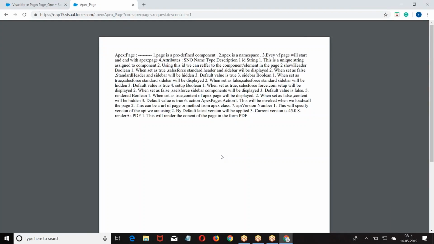Now, let us say this is an invoice page, or this is an order page. Programmatically, I have created an order page, which I want to send in an email. Are you getting my point? Whatever orders you have placed, I want to send as an email to the customer. So I want to render this page in the form of PDF.